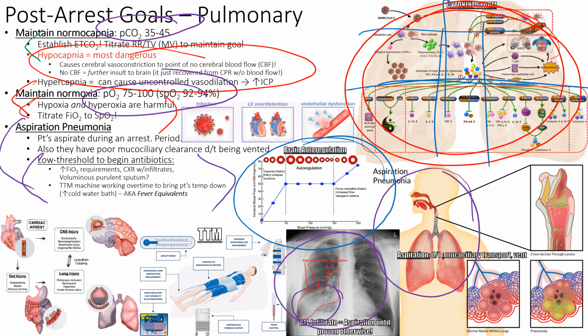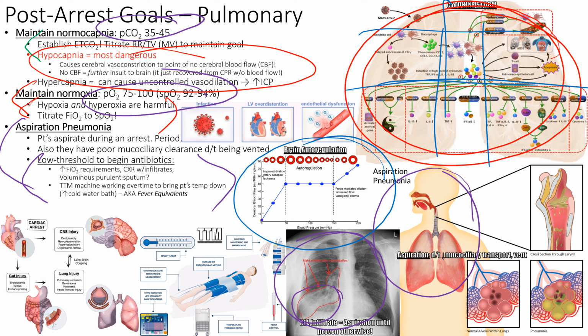There's an example of the brain regulation with CO2. We'll talk about this more when we talk about neuro and how your brain auto-regulates its flow of blood to itself. It will be able to say, hey, I need more blood flow. I'm going to squeeze down a little bit, just like a hose, and we're going to increase the pressure to my brain, right? And then same thing when I have too high of a blood pressure. It's going to say, whoa, that's way too much, right? And curiously, when you have a brain injury or brain insult, it loses that ability. So we have to support that. We have to make sure the MAP is more than 75.